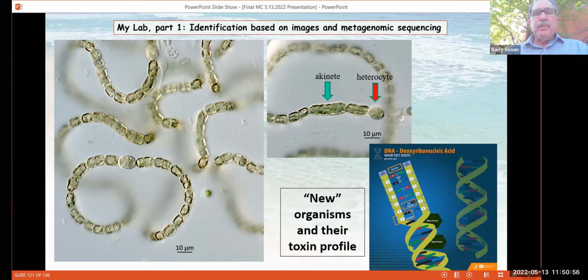And to better understand what they're doing, in my lab, we try to isolate these organisms that come to me, pull individual filaments out of the water, and identify what they are morphologically, but then also we're doing work with DNA to sequence these organisms, because we really don't know which organisms are making all the different toxins. Some we know, Microcystis aeruginosa can make microcystin, doesn't always, but it can. But then you have some of these other forms. These are in Lake Okeechobee as an example. What toxin are they making? What toxin should we be screening for in Lake Okeechobee? Next slide.